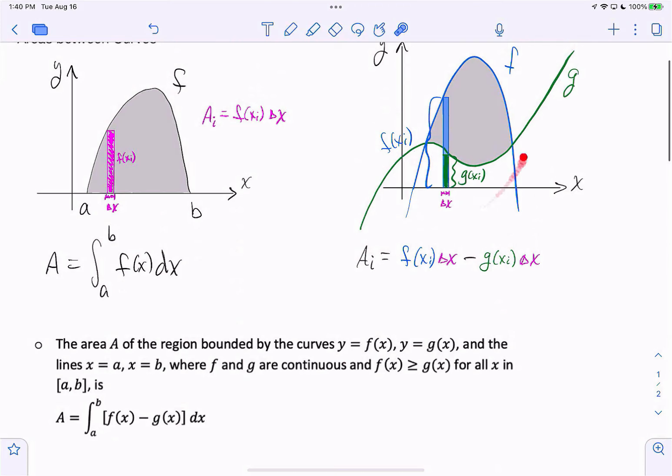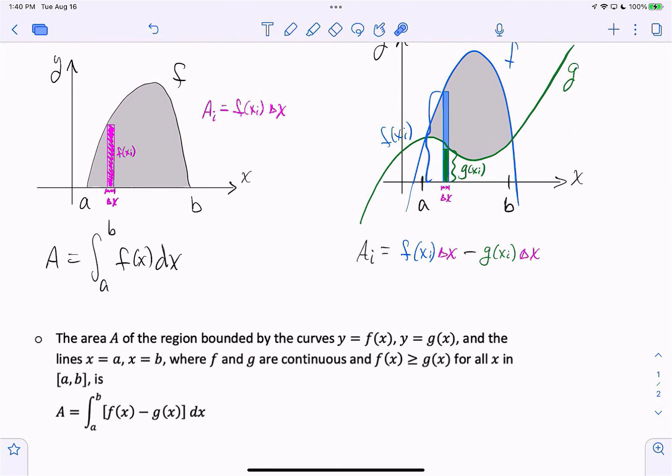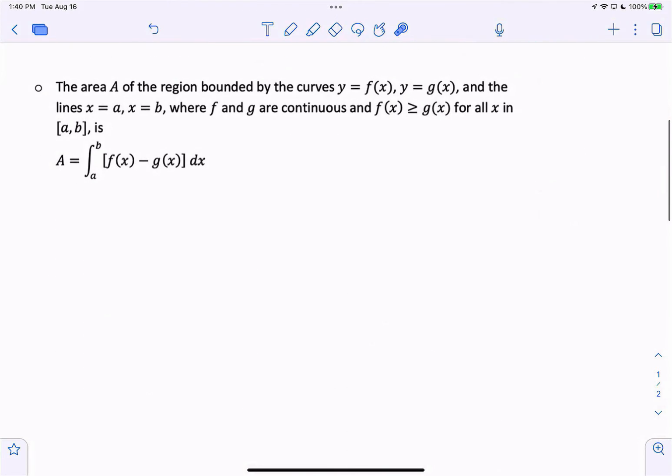That's this picture here. And what's not in my picture is that this goes from a to b. Although this a and b, I made them the points of intersection between f and g. This a and b could be closer together, wider apart. It doesn't really matter. What does matter is f is the one that's on top, it's bigger. G is the one that's on bottom, it's smaller. And I have f minus g. Area is always going to be positive, right?